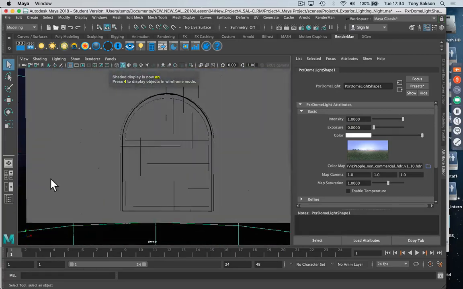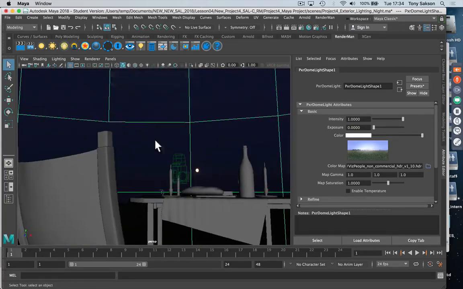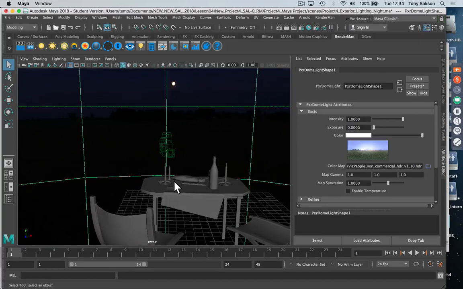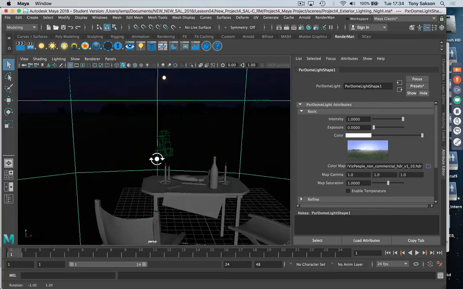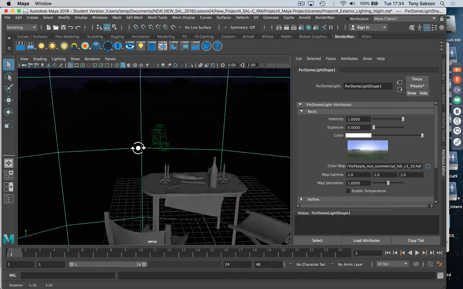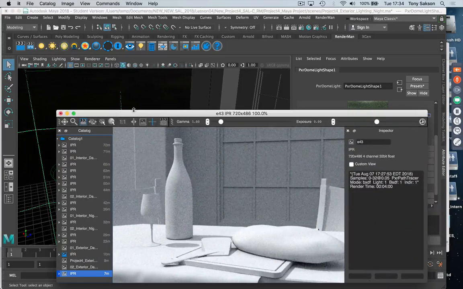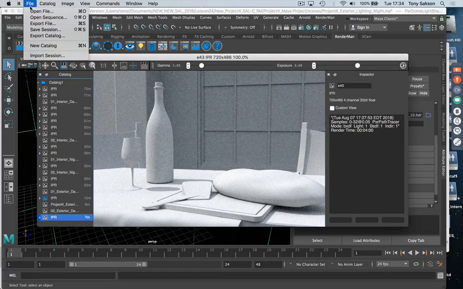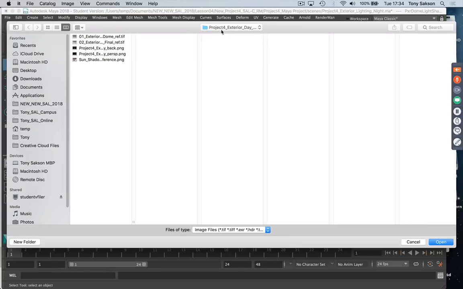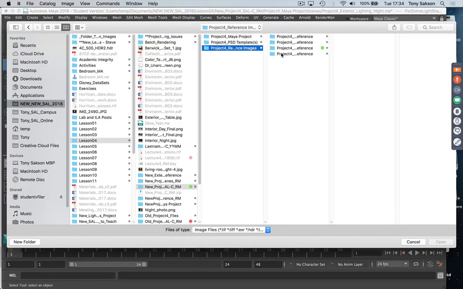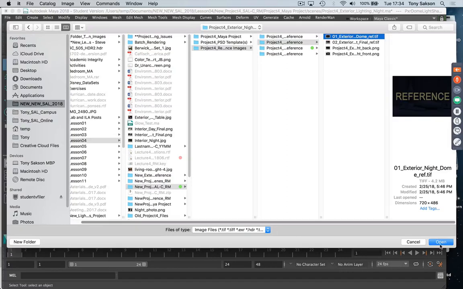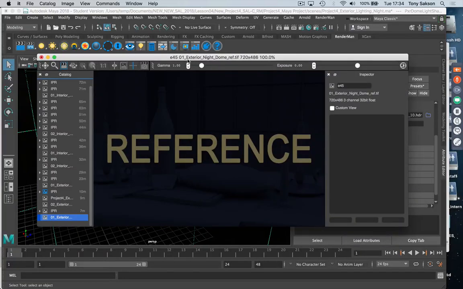What you want to do is just go round behind the camera, and by default this moon should be behind the camera. Check to make sure the moon is behind the camera. That default position is fine for now. Make sure you turn on visibility. Bring up the image tool, load in your first reference. Very, very dim.